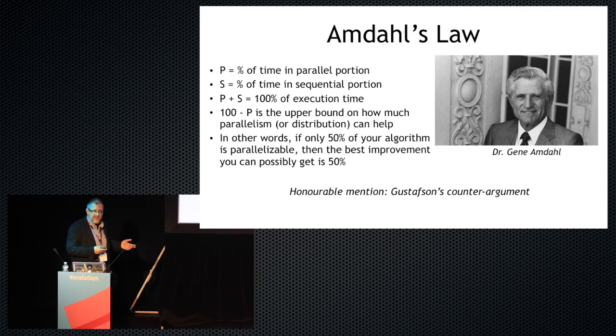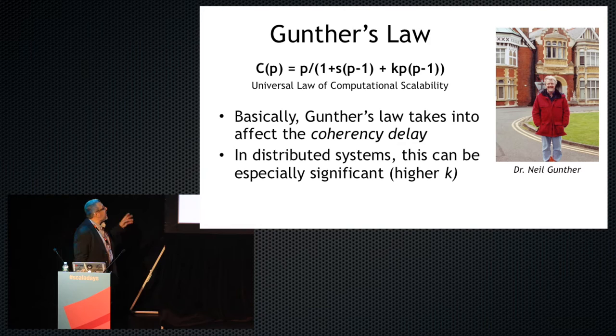The news is actually worse than this. Gunther's law, which takes it a little bit further, and I won't bore you with the actual formula, but take it on good authority that the K in this case is the coherency delay. So in other words, the time for different elements of your system, different nodes in a distributed system, to synchronize on a piece of data is that coherency delay before we all arrive at the same answer. So having a higher K is worse in this formula if you actually do the math. And again, we were really talking about here parallelizable systems on a single CPU, on a single node, not a single CPU, multiple CPUs on one chip.